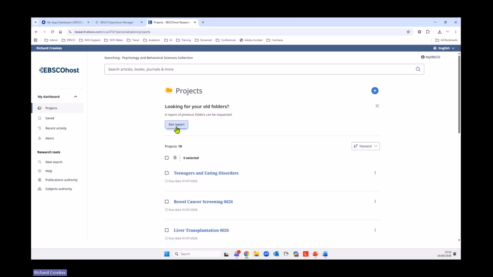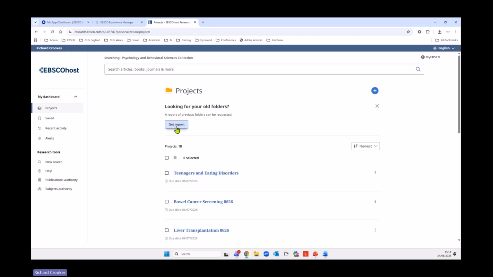So basically it means as you're transitioning from EBSCO's Classic to the new interface, so you may be using PBSC, certainly if you work within NHS England, you'll be using PBSC on the Classic interface. So you have folder content there, Classic folder, custom folders, where you stored searches, articles, etc. That will not migrate in the transition period. So that will be next month.